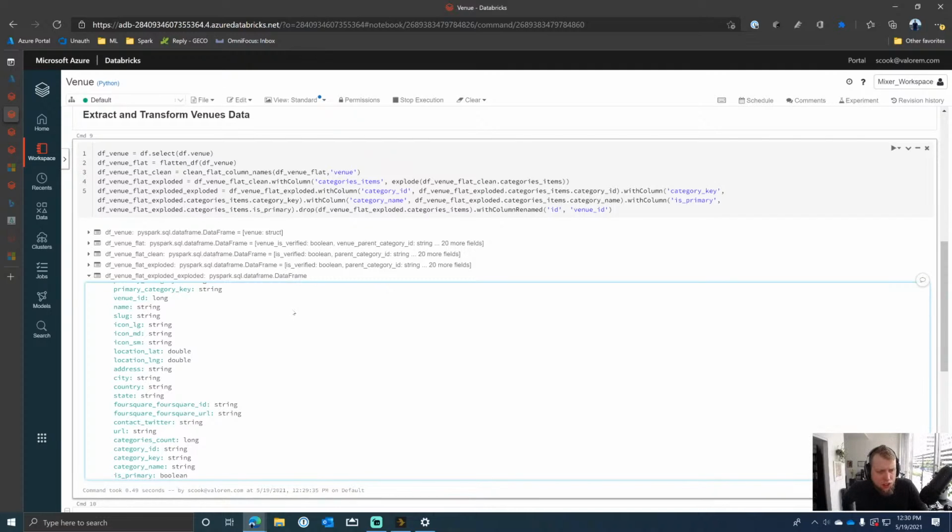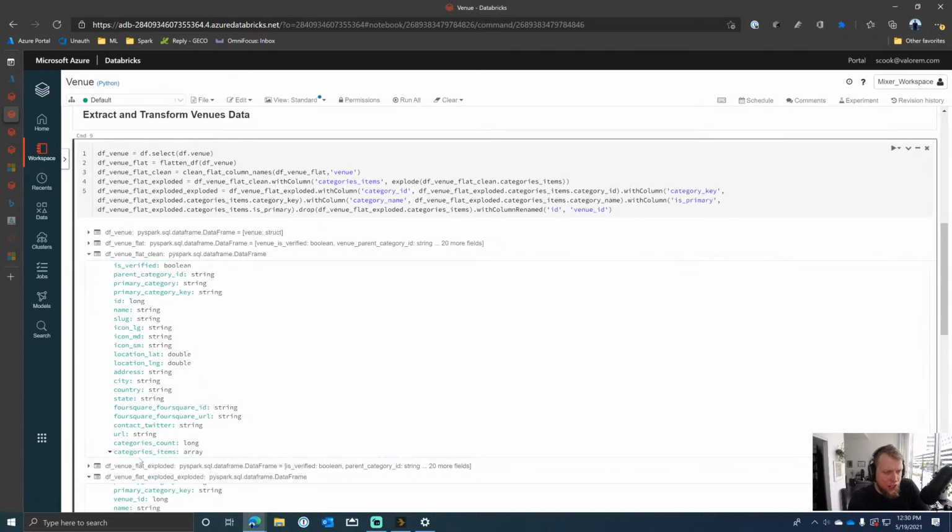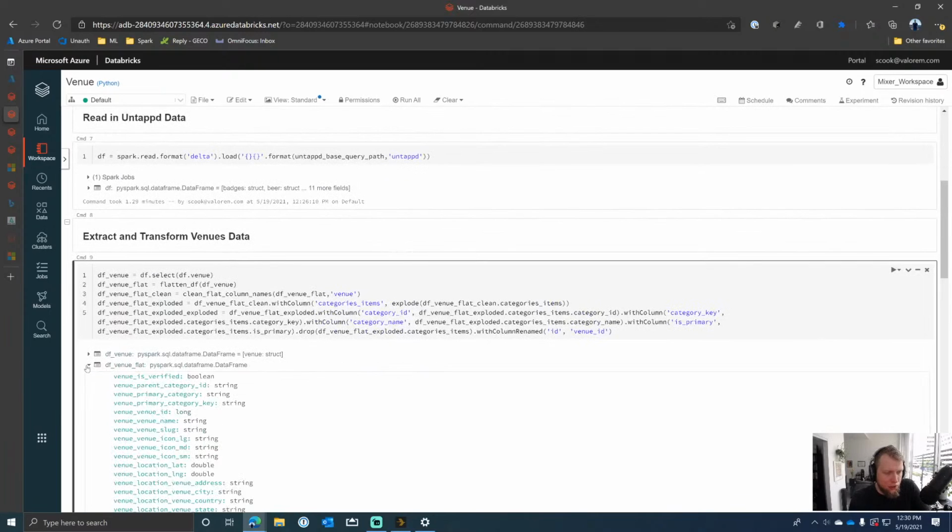Yeah, and if it wasn't for this manual renaming exercise, I think a lot of this could probably be consolidated. But we need to know the prefix that gets created here.